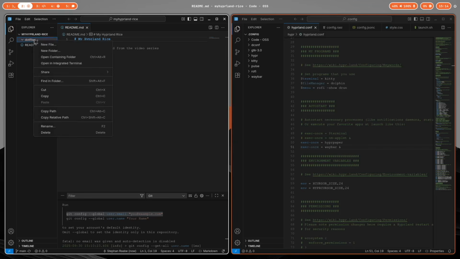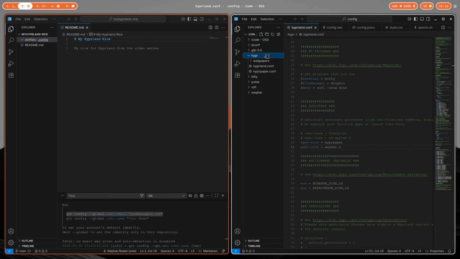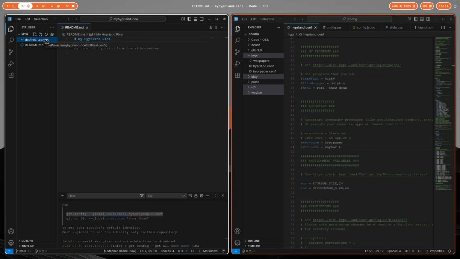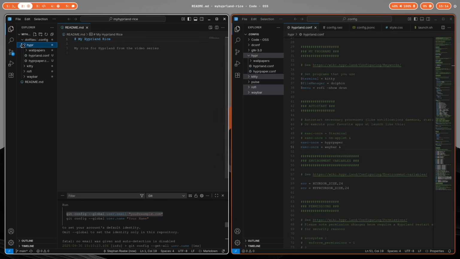That means I create here again a new folder with the name .config. Yeah, and now I can copy the folder Hyper, Kitty, Rofi, and Weber into the config folder. Paste. Yeah, so now you see here, you have here Hyper, Kitty, Rofi, Weber in that folder.